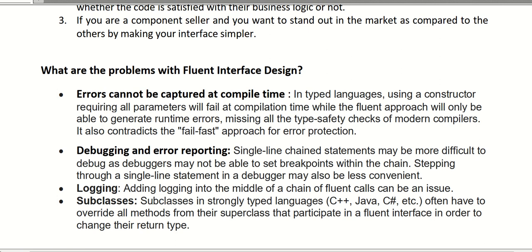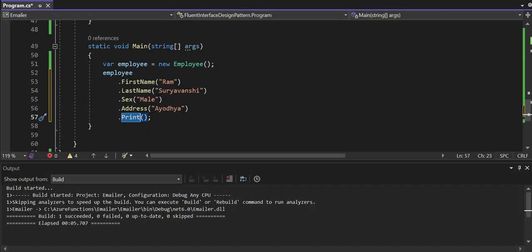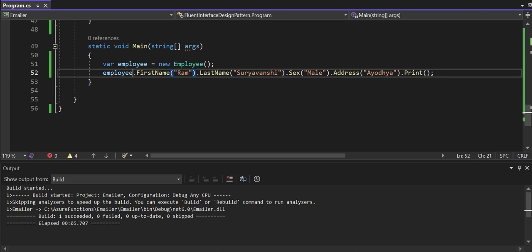Debugging and error reporting. Single line chained statements may be more difficult to debug as debuggers may not be able to set breakpoints within the chain. So if you take an example of this, if I put it into a single line here and put a breakpoint over here, usually when I press F10, it will execute this entire line at once.